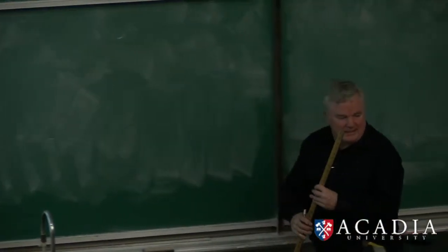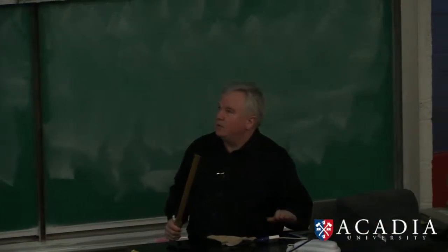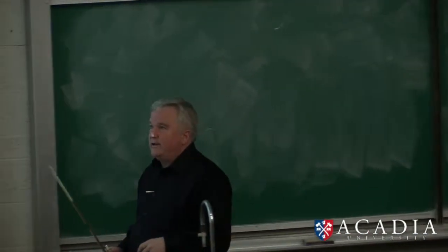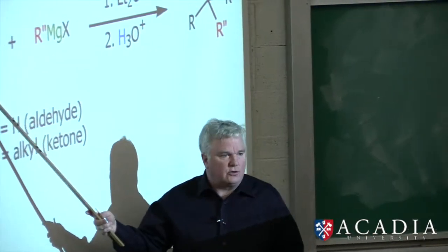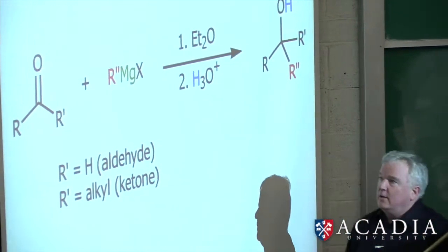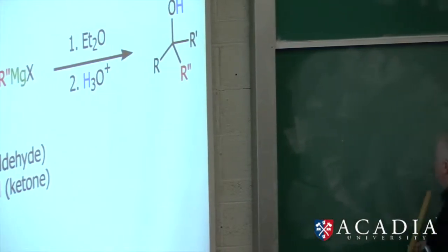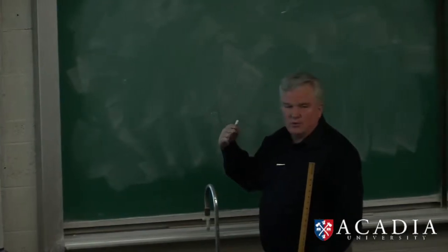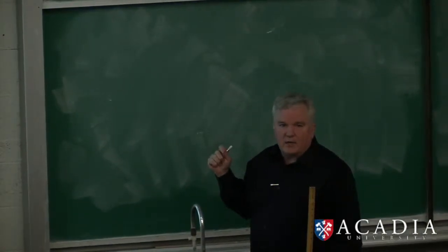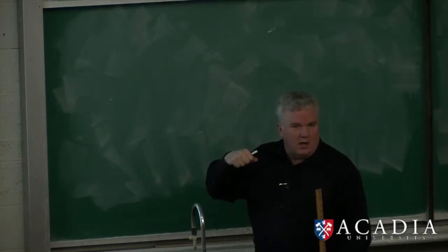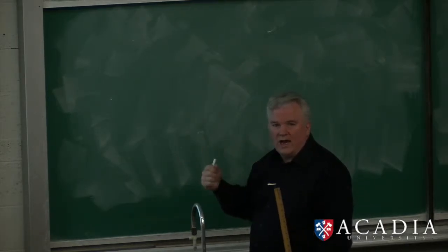And then last class we talked about reactions of Grignard reagents with carbonyl groups. Again, we have a source of nucleophilic carbon, and we have an electrophile. And the mechanism for all of these next reactions is going to be the same, whether we're reacting a Grignard reagent with an aldehyde, formaldehyde, a ketone, or an ester.